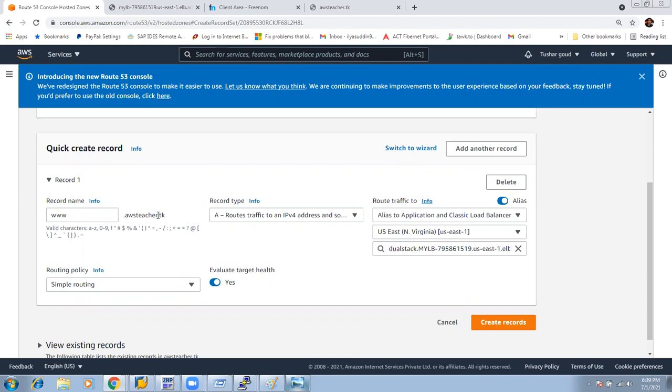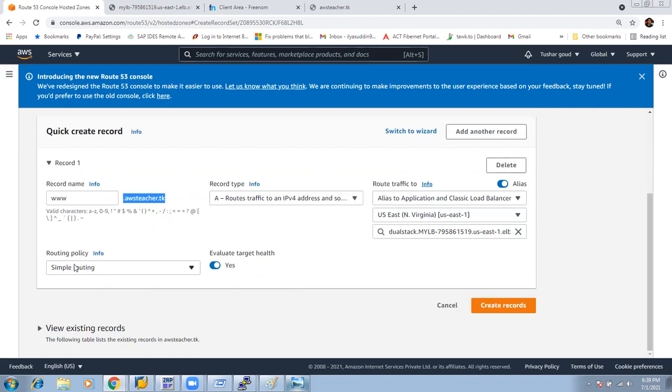On the left side you have your website name. On the right side you are telling all the details that you want to connect a load balancer. So it is asking, where is your load balancer? My load balancer is in North Virginia, and in North Virginia, it asks what the name of your load balancer is. So I have given the name of my load balancer also, which is MyLB.